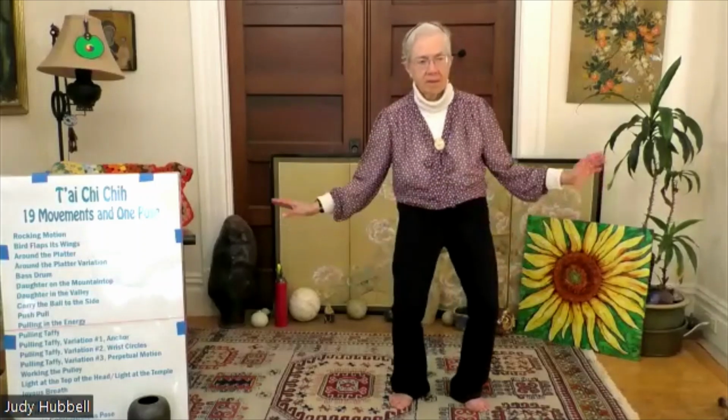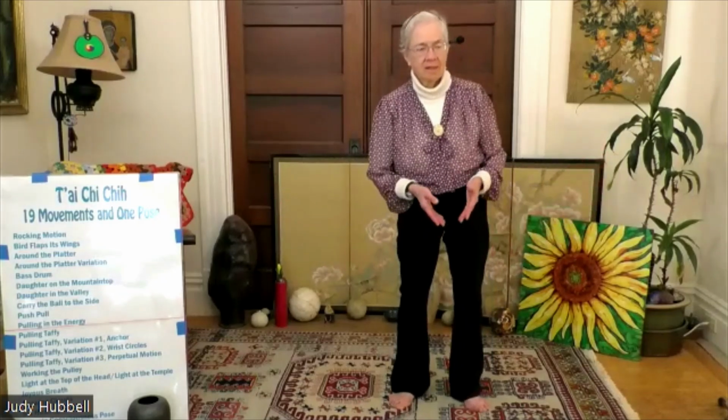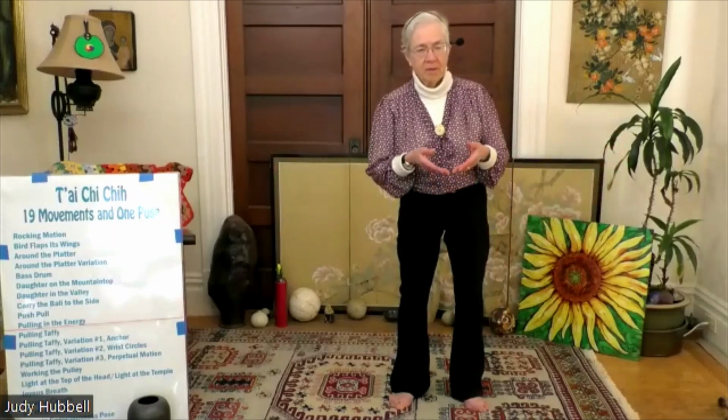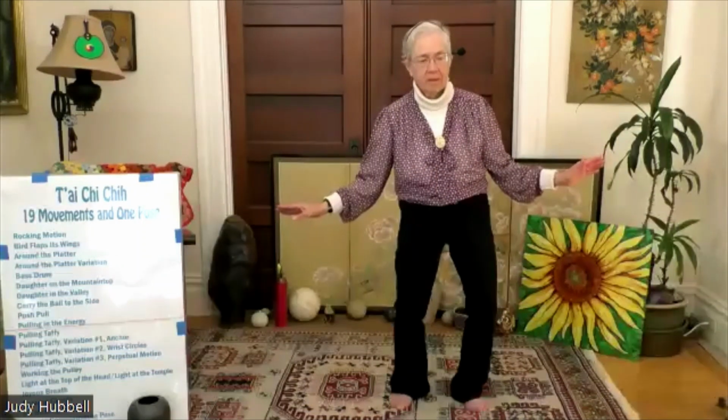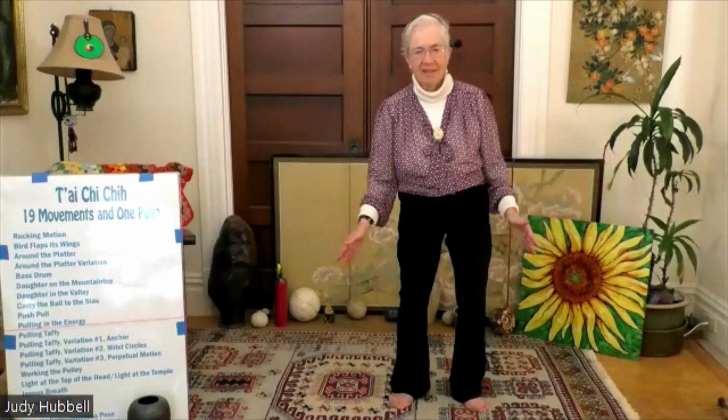2nd cycle of bird flaps its wings. And have fun. You're just a young bird. It's your first flight. Third cycle. Good. Takes a lot of focus, doesn't it, to go this slowly? Yeah. Inhale. And now release to ground.